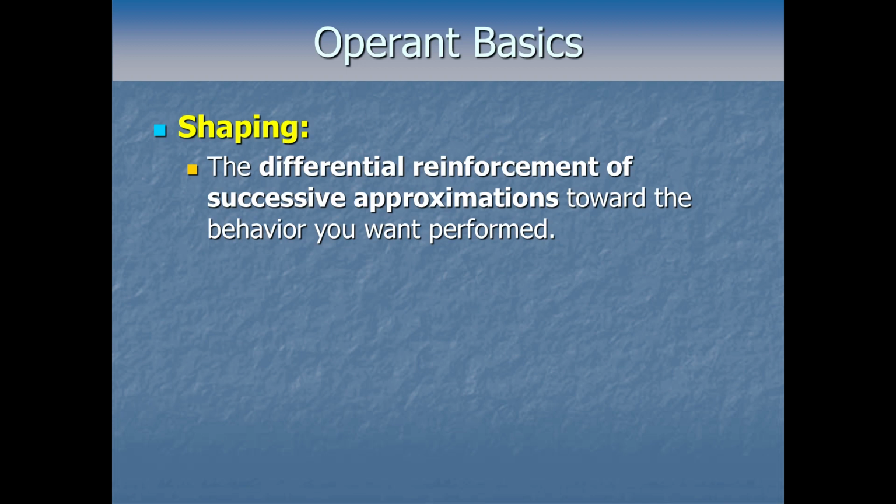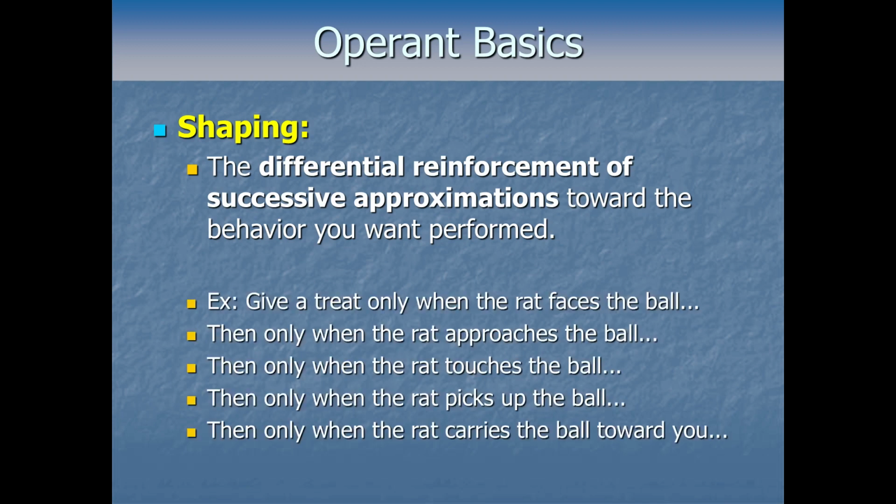So, for example, to get our rat to play fetch, you might start with a simple contingency based on a behavior the rat will already do naturally, something that occurs as part of its normal repertoire of behaviors, even if just occasionally or randomly. So for a while, the rule is maybe you give a treat only when the rat faces the ball. Because a rat just wandering around its environment, sometimes it'll happen to face in that direction. You just got to be watching and really quickly give it a treat every time it happens to face in that direction.